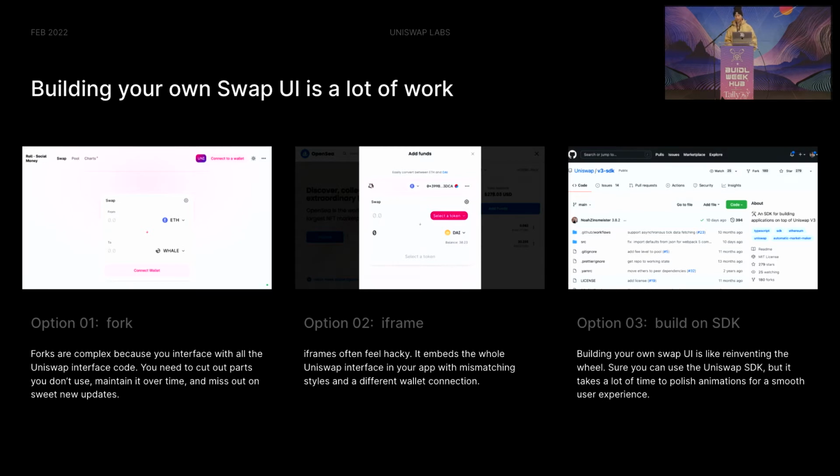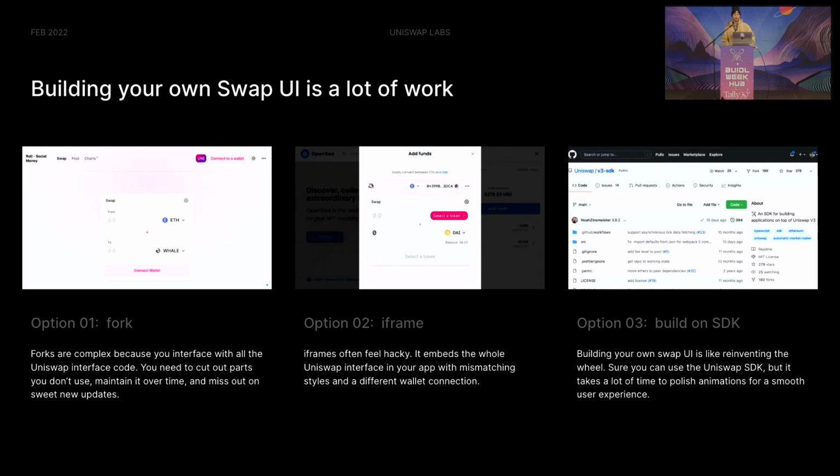And the last option that you may want to use now for trying to achieve this would be using the Uniswap SDK. So the Uniswap SDK is great because it gives you access to low-level tools to build something from scratch related to swapping on the Uniswap protocol. And this is good if you have a use case that requires a lot of custom implementations and you want the lowest level access to tools around swapping. But again, if you want a quick integration or something that's simple, this would still require a lot of work and a development team to maintain over time.